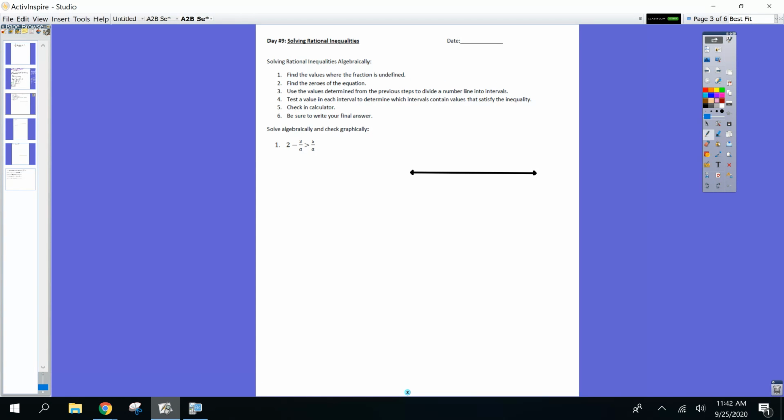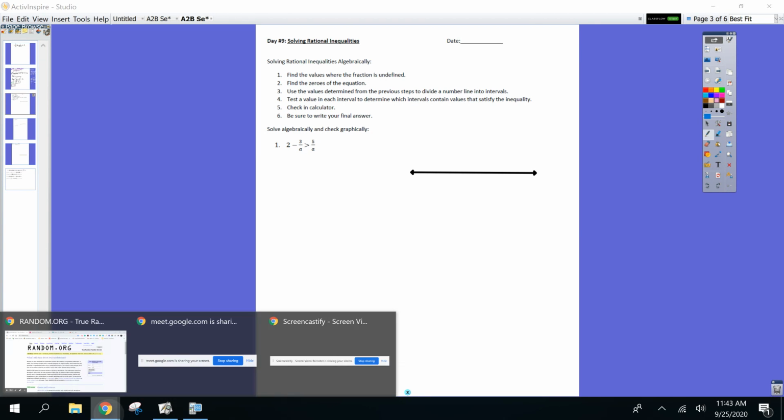When a fraction's undefined. I'll keep going. When a fraction's undefined, what has to be in the denominator? 0. Yeah. Everyone remember that? Fraction's undefined when 0's in the denominator. So when we do these inequalities, your first job is, what number can I plug in for the variable that makes the fraction undefined? This one's pretty easy. So what number can I plug in for A that would make those fractions undefined? That's your first job. Tell me what makes the fractions undefined.